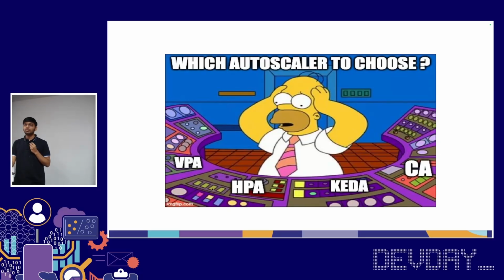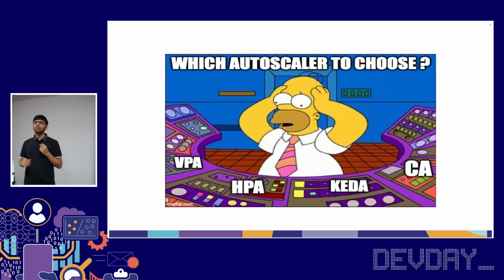Now the next is the VPA, so HPA has another thing. If you have a stateless application, it might be a simple web server or some Kafka service or all of these things. Not Kafka, a normal stateless web server, for those things you can use HPA. But if you have some stateful application, you might want to vertically scale up those resources. So for that, VPA would be helpful.